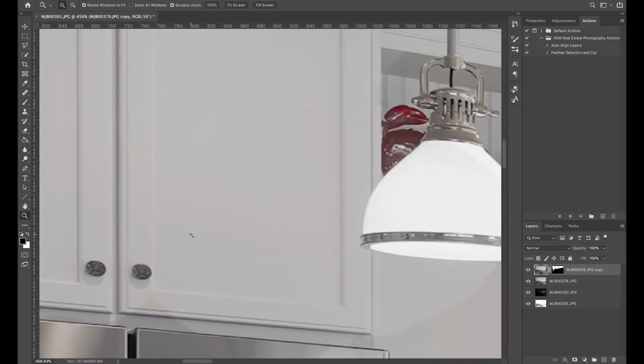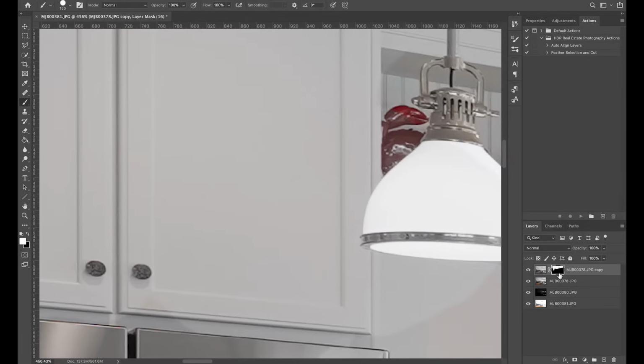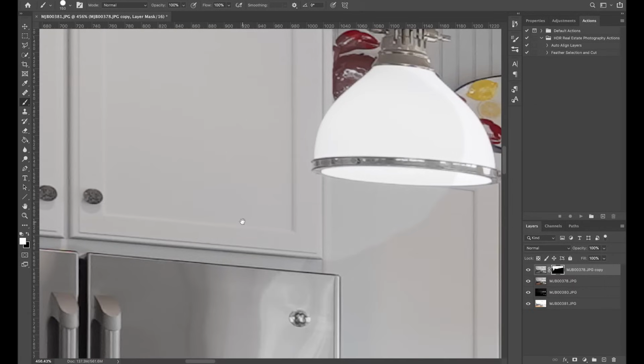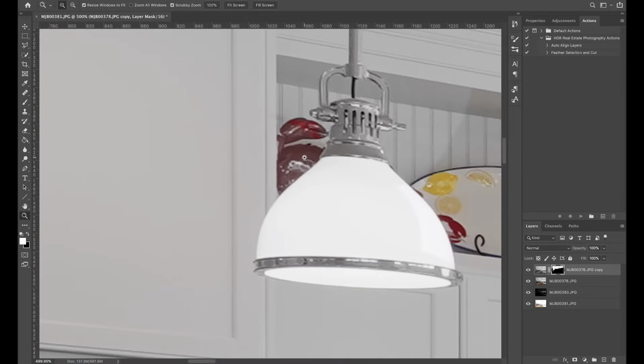All right, now back to our brush. Oops, make sure our layer mask is selected. And yeah, I'm just gonna start going over all this stuff here. Obviously, like this plate, all this stuff that has color in it, we want to keep. Like I got a little over this, but again, you just change your color back to black, and then you can get the color back in on this crab here.